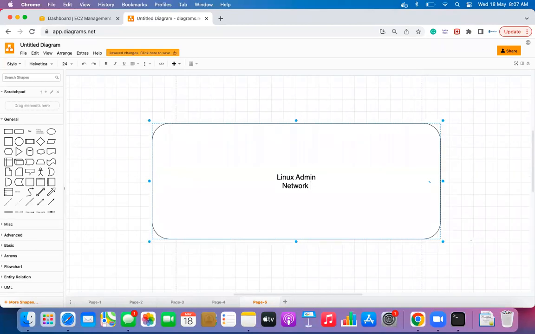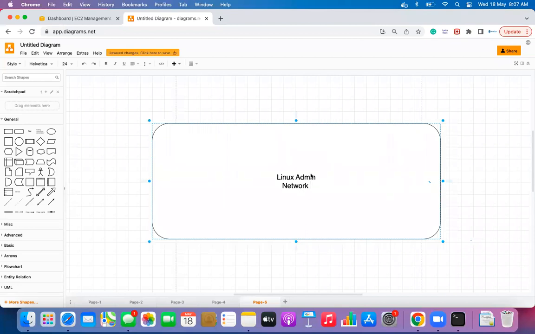Then, what are the ranges of these IP addresses? So let us say someone is going to define some IP address range before you, and the person wants to ask, okay, can you tell me what the IP address range is? In that case, being a Linux administrator, you should know what a network is, IPv4, IPv6, different classes of it, and recognition of individual IP addresses. That sort of thing we should be knowing, right?